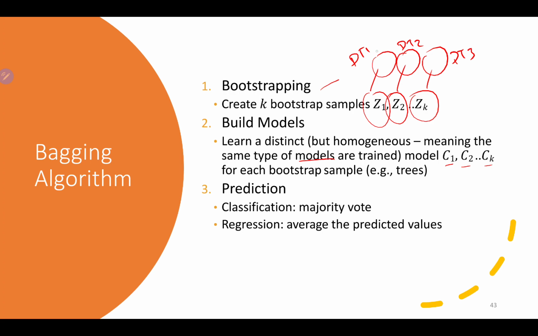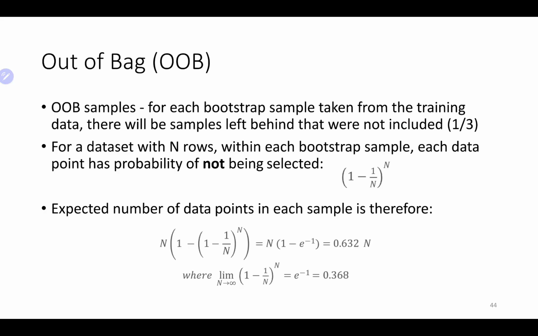Okay, so this can't be a decision tree and then a logistic regression and then, I don't know, an SVM or something. That doesn't work. Each model has to be of the same type. But again, because they were trained on different subsets of data, each model will look different, right? In this case, decision trees will look different. And at the end, we can make predictions. So for classification, we take the majority vote. The class that takes the largest number of votes wins. For regression, each of these trees will predict a numeric continuous value, so we take the average of those values. So that's for regression.